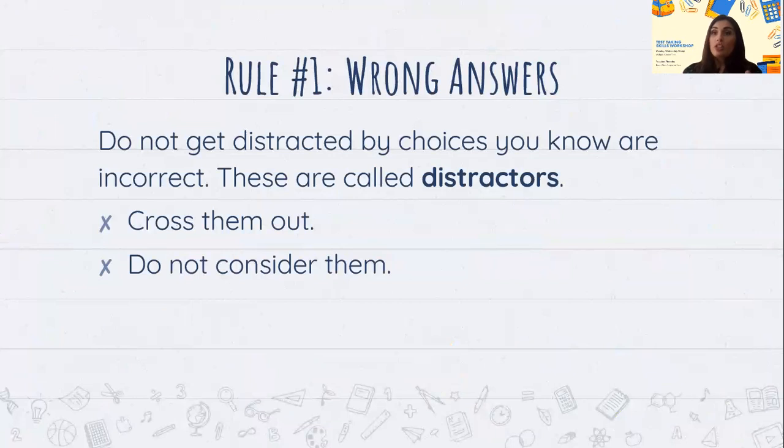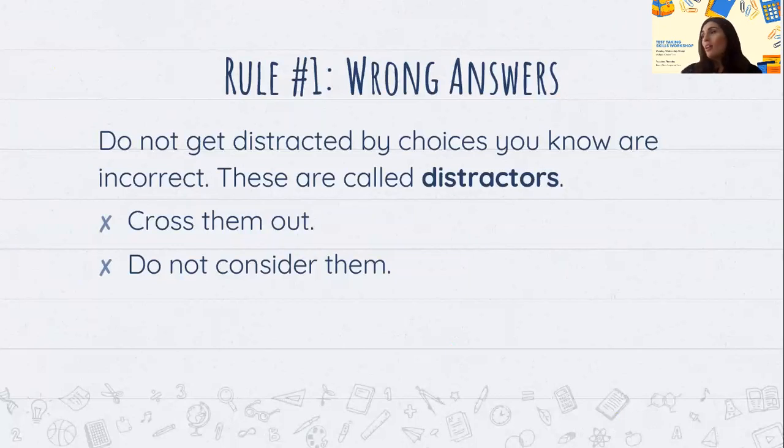When you get a multiple choice test, you typically have 4 options to choose from, A, B, C, or D. So say you read through the question and you can't quite answer it in your head. Maybe you've got an idea, but you have to read the choices. So you read A, you read B, you read C, you read D. You know for a fact that B and D, they're wrong. They're the wrong answer. Go ahead and, in your mind, physically, somehow, cross them off. Do not look at them again. They will distract you from the right answer.